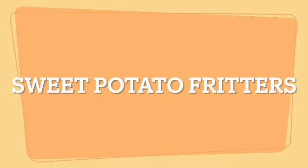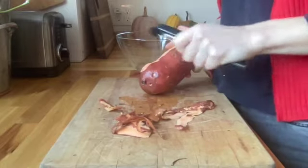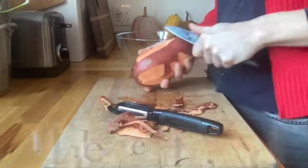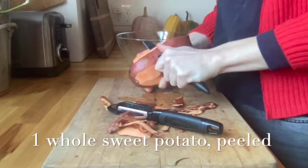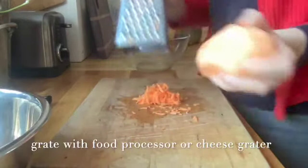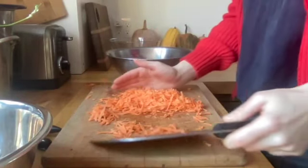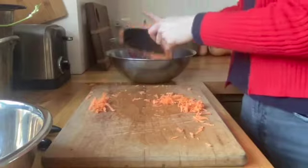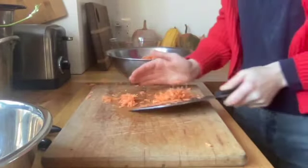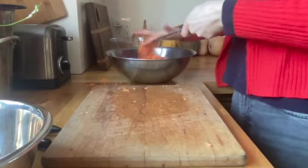Let's start cooking. We're gonna do a sweet potato fritter first, and you'll go ahead and grab one whole sweet potato, peel the whole thing with a peeler or use a knife like this, peeling away from yourself. Shred the entire thing. I like to use a cheese grater on a big setting and get that into a bowl. Depending on what spices you use, you can make these sweet or savory. I'm going to do sweet and have them sort of like a breakfast dish today.